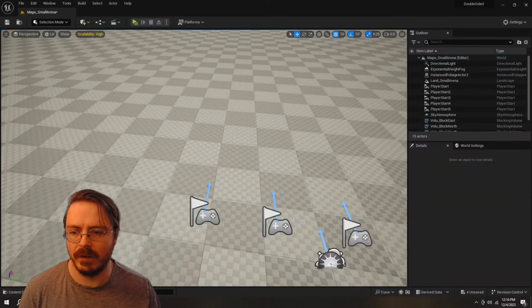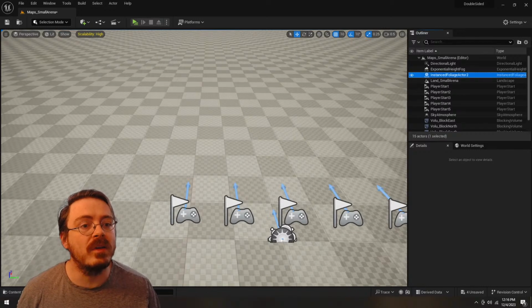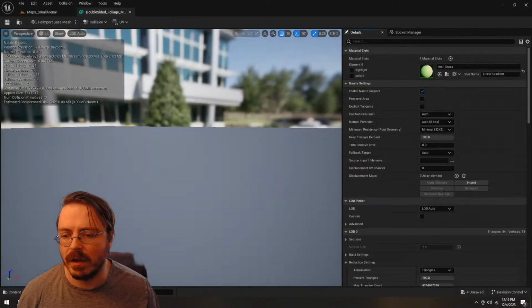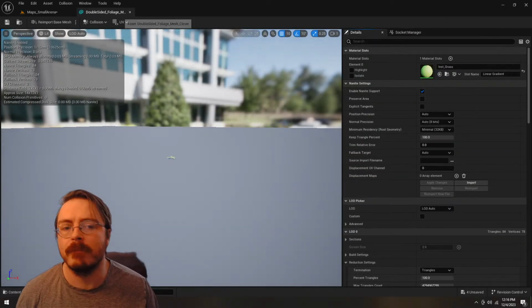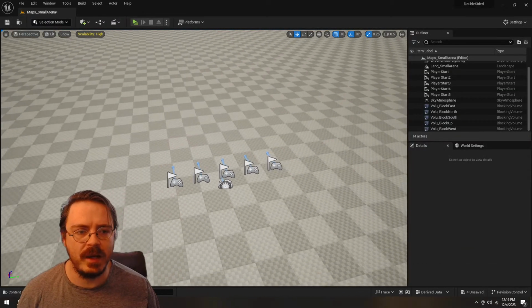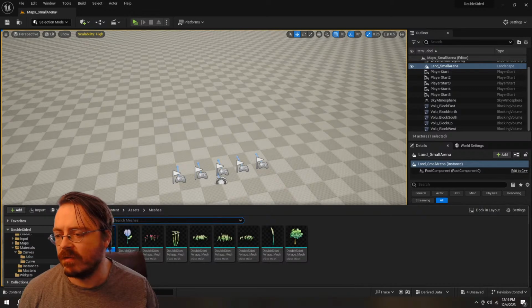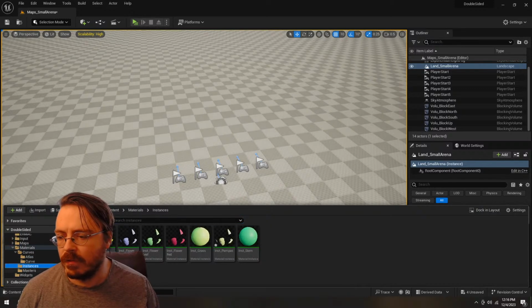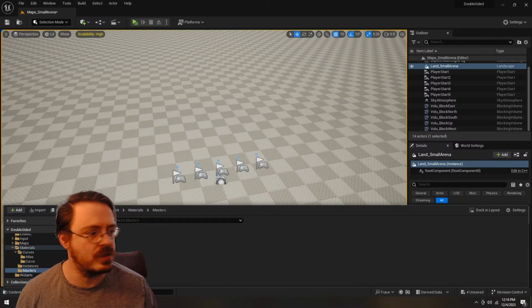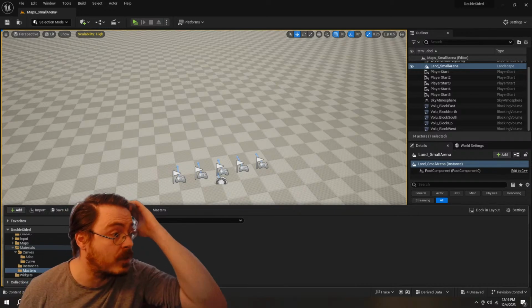So I believe now, and what is the, oh, this is the clover. Okay. So I believe now, let's go ahead and make one final thing, and we'll make our ground just a kind of amorphous green for the moment.